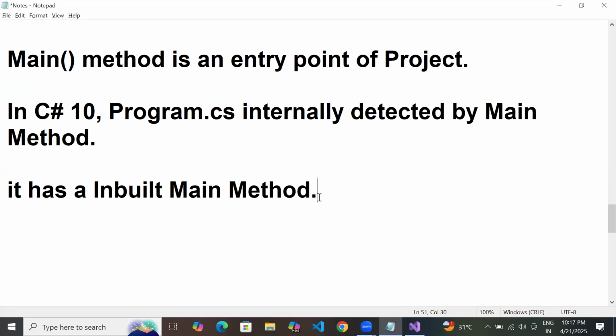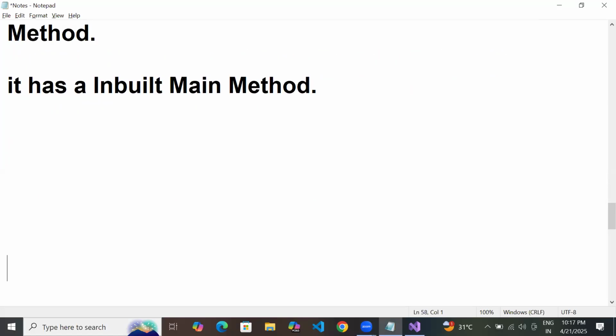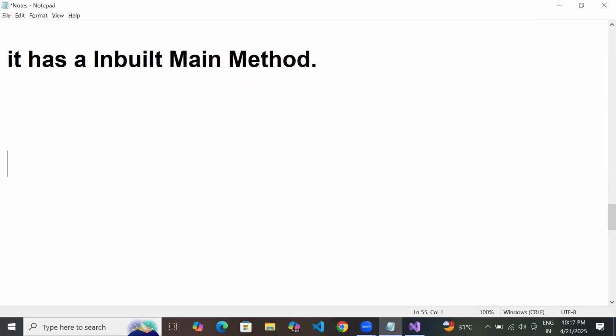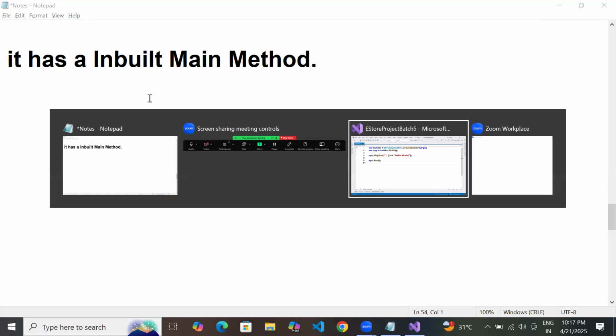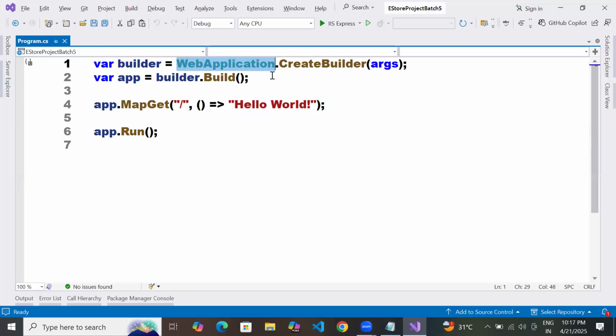So now the point here is, what is meant by a web application? You see there is a class. What is this class? This is the class highlighted in this color.